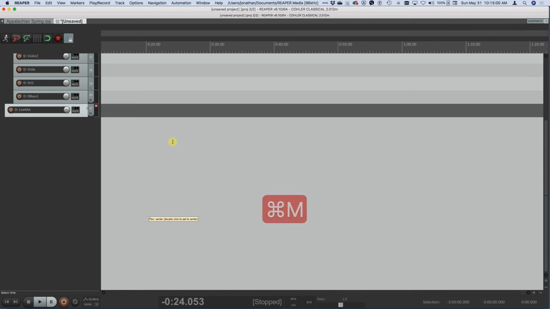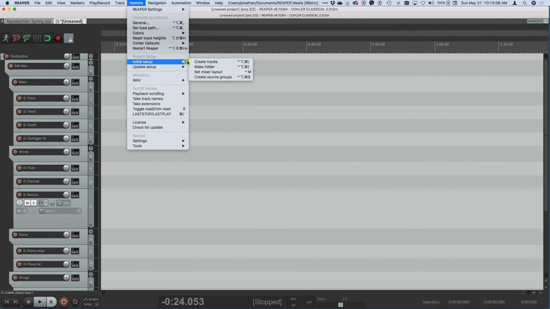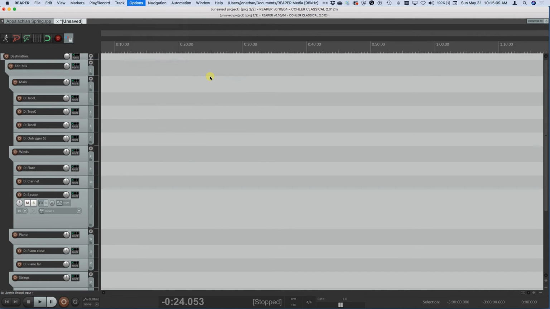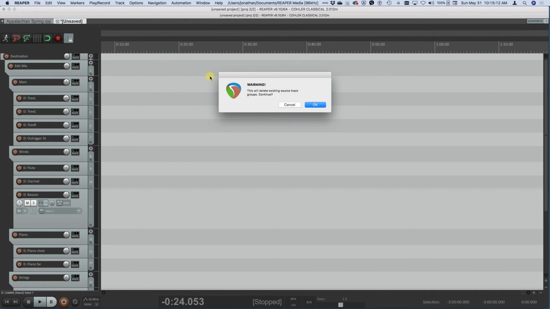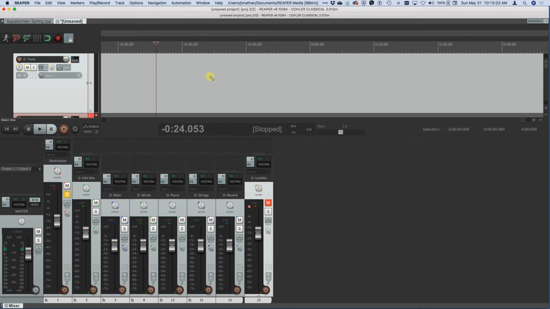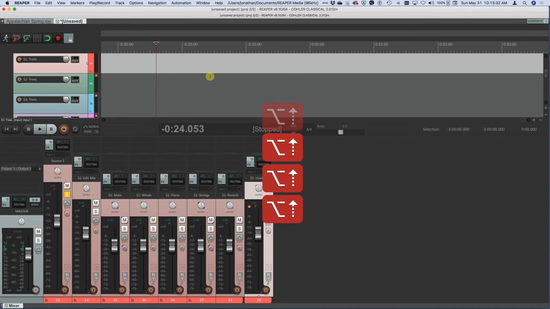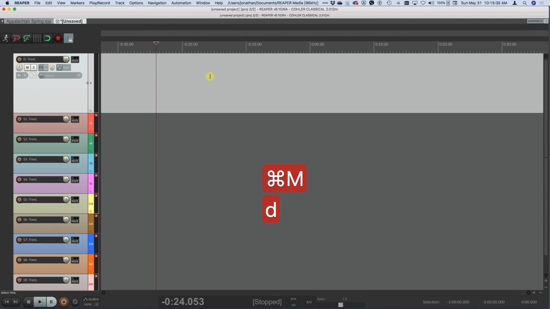So now we're ready for the last step, which is to create the source groups. You go to Options, Initial Setup, Create the Source Groups. One click, it warns you in case you have stuff already there, which we don't, and you're done. So now it's created 9 identical copies of the destination group. If we look at the mixer, there's the destination mixer, source 1 mixer, source 2 mixer, source 3, they're all the same, okay? All identical. This is critical. This is what allows us to drag and drop items into any group and they sound the same, and that's what allows us to do our source destination editing.